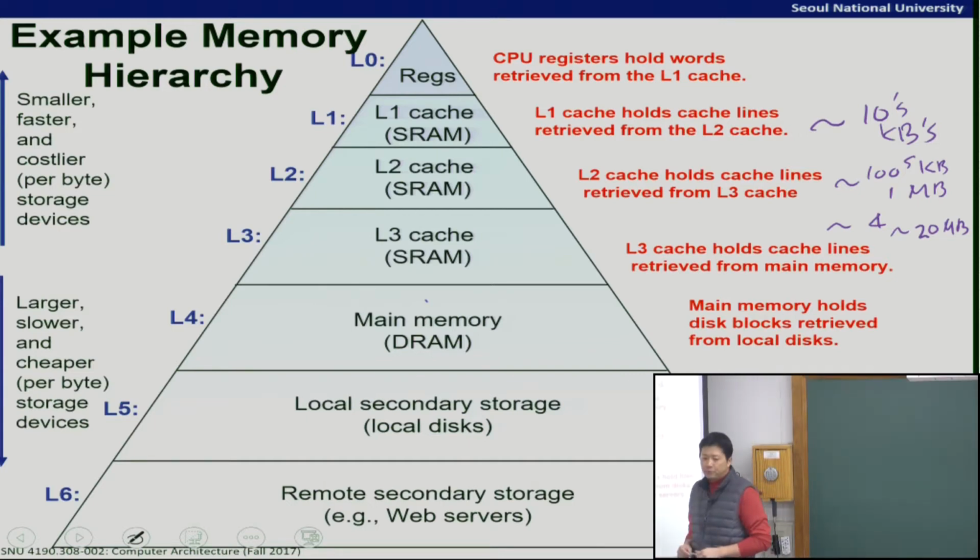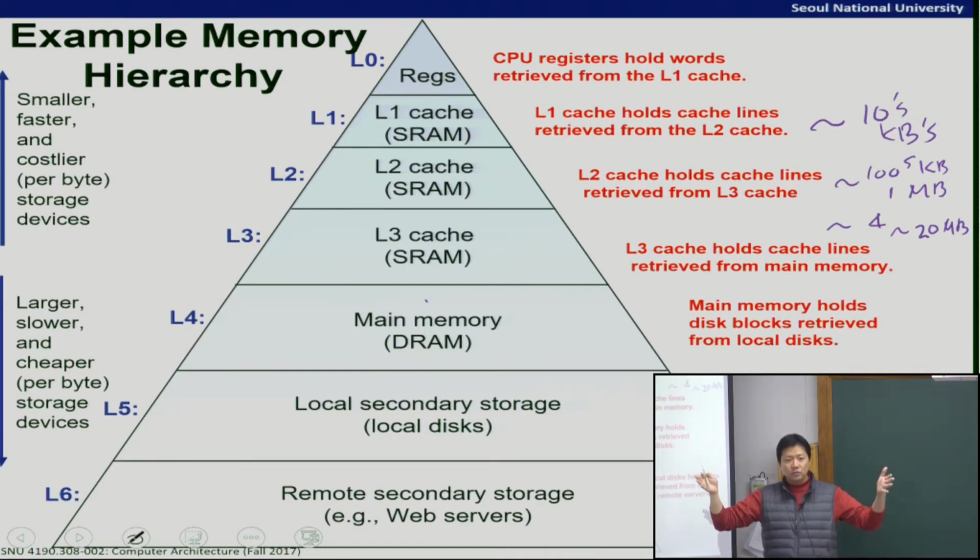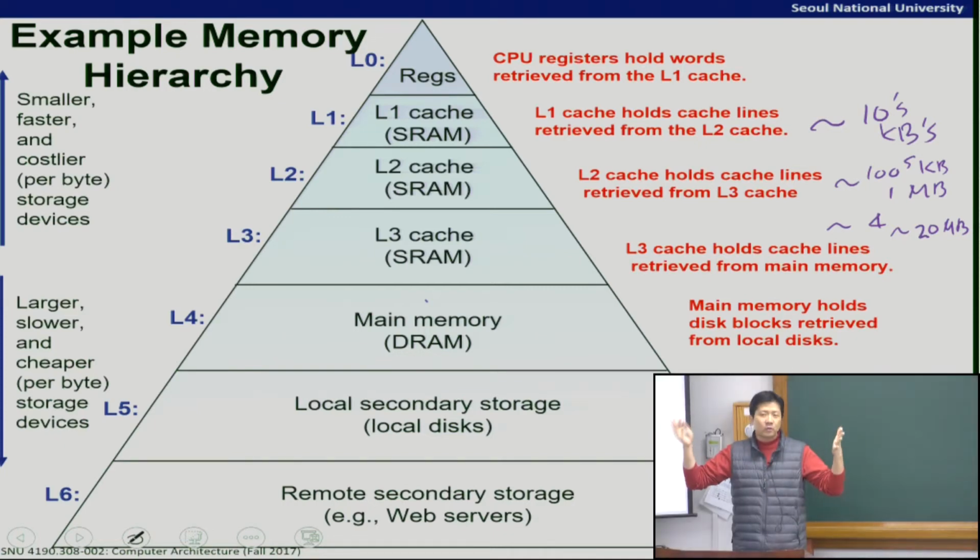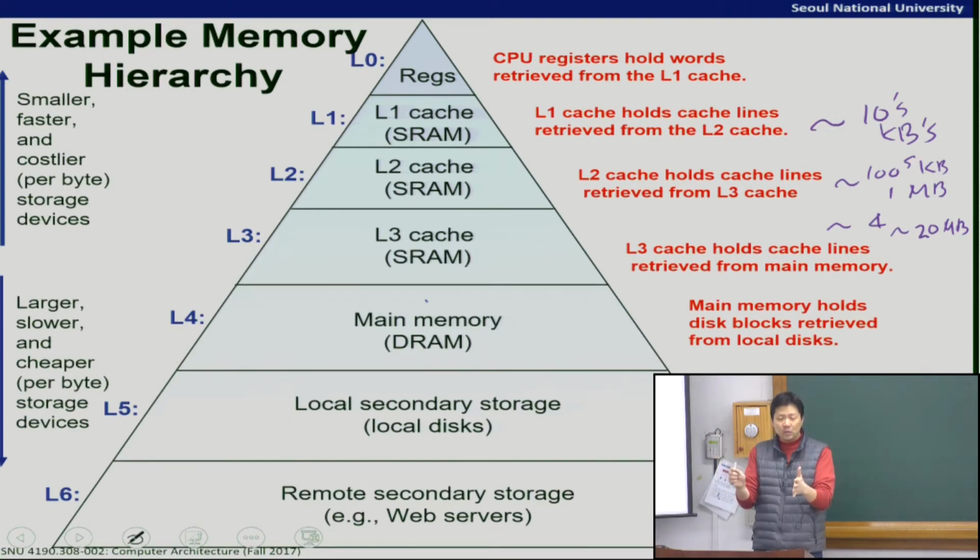No. We don't really move the whole page into the cache. The page is a lot larger; a 4 kilobyte page is typical. But a single page can be broken down into multiple blocks. Typically the block size is about 64 bytes. So even if you have a 4 kilobyte page, only those blocks in the page which you really access will be placed in the cache, not the entire page. The entire page resides in the main memory, but you only selectively cache those blocks that are accessed. Right. So let's go back.